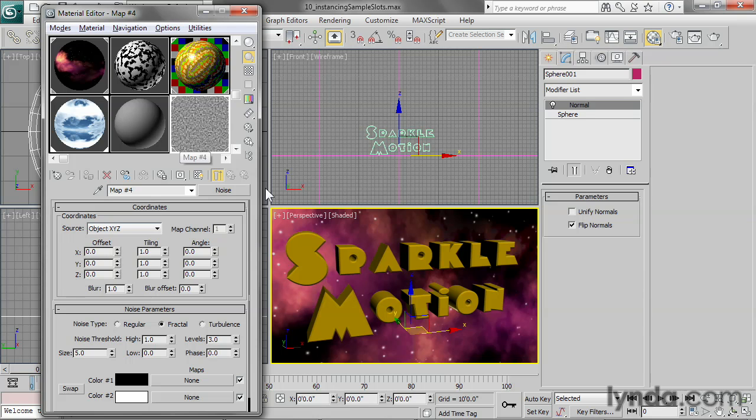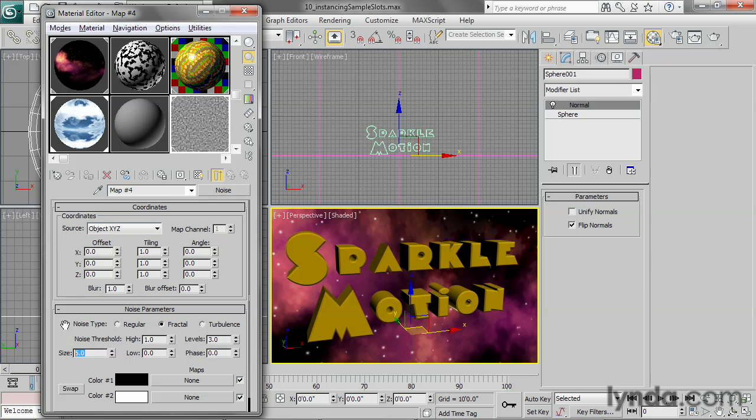If you see something like this, that means you're working on a map and not a material. And in fact, you cannot assign a map directly to a model. You can only assign materials to models. So I can't actually drag this onto anything and expect that to work. However, I can select it and go into these parameters and adjust them.